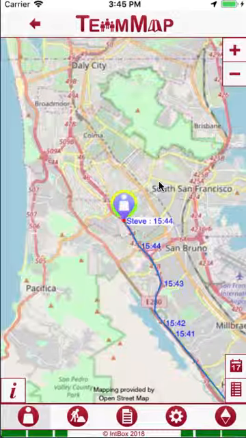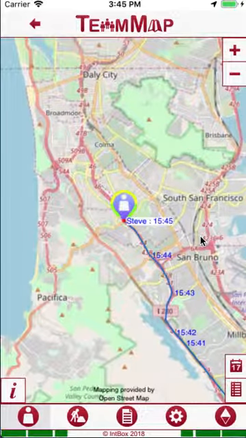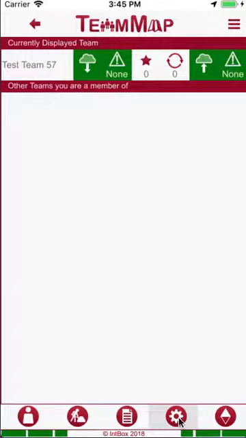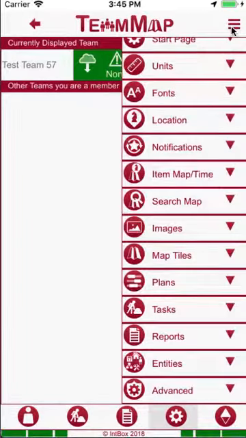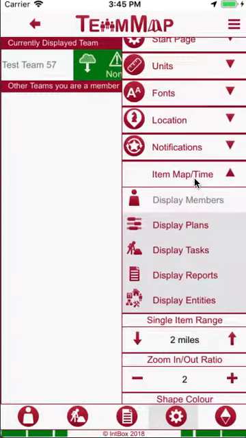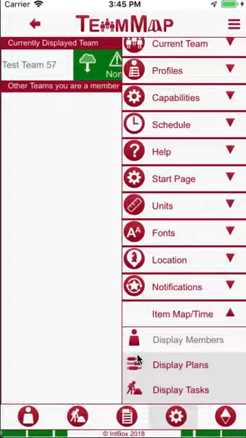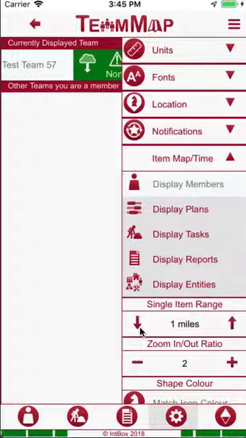You can control the actual level of the initial display once Display My Team Member Map is shown as follows. Select the setting icon, select the menu top right, select Item Map, and under Single Item Range, reduce this, say 600 yards.